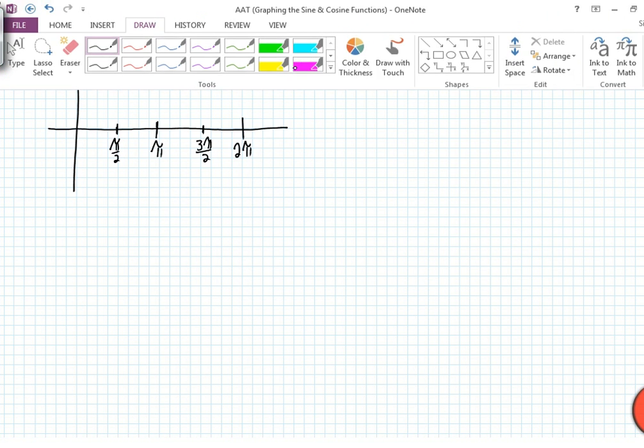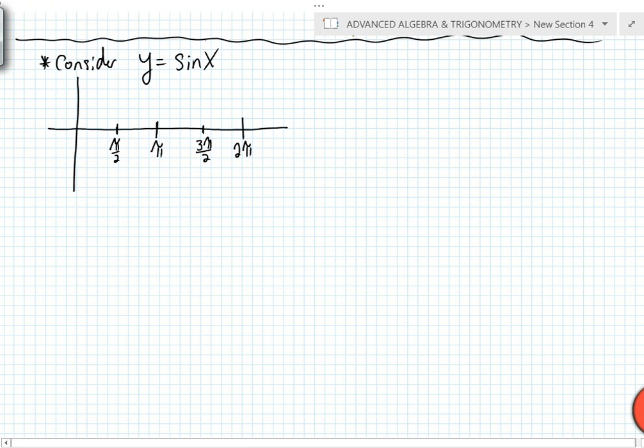Now, let's crank out some values for our sine function. So very easily, if I say, what is the sine of 0? Hopefully you've done your homework and memorized those in the previous unit, and you'd say, well, the sine of 0 is 0, so we're going to have a coordinate located right here. And what is the sine of pi over 2? Well, that's going to be +1.